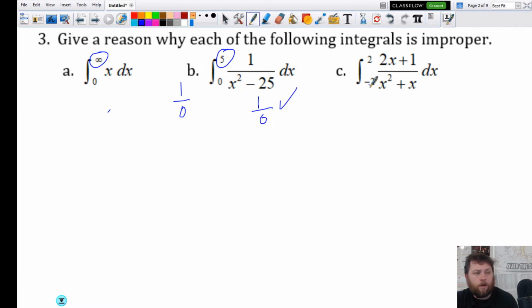And for this one, well, if you plug in -2 or +2, it doesn't make it improper. But when you plug in x equals 0, which is in between, you will get 1 divided by 0, and that's also bad. So it's in between both of those two, so it makes things improper. So you can be improper in one of 3 ways. We've mostly done this and this in class, rarely done this.